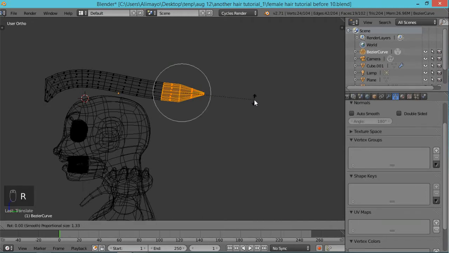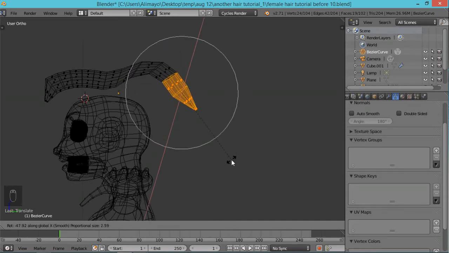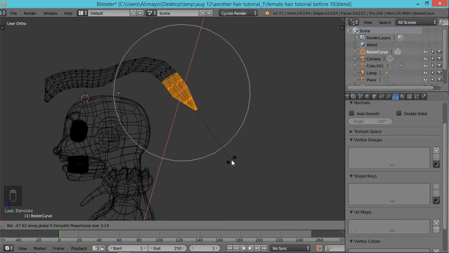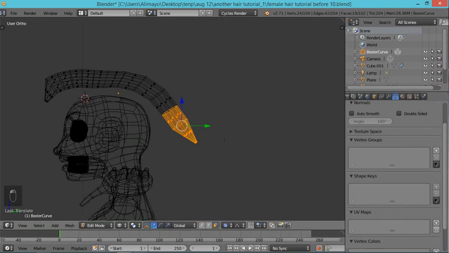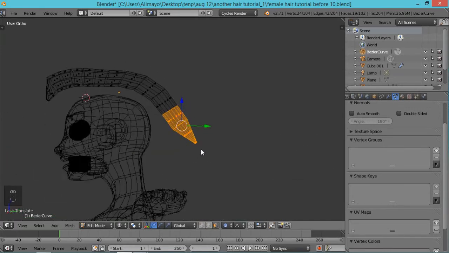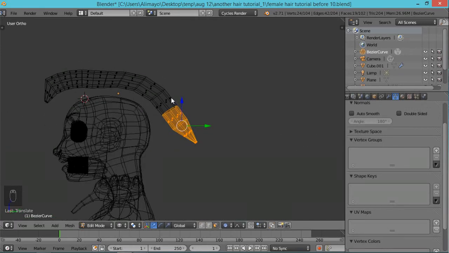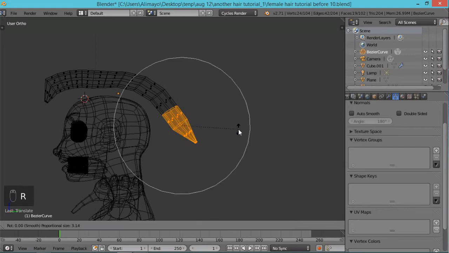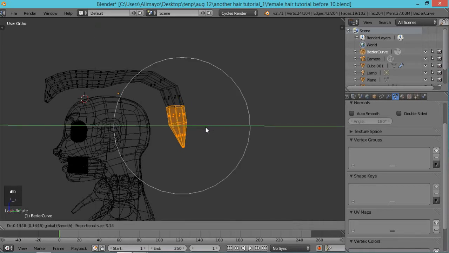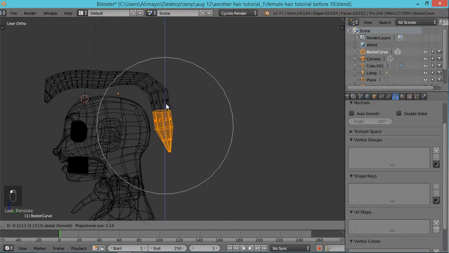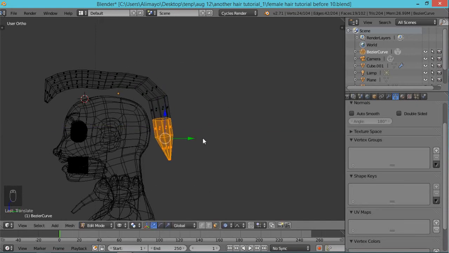I'm going to hit R to rotate on the X axis to turn it. Then I'm going to roll my mouse wheel to affect my area of influence. I'm going to left click to lock it in and take my proportional edit tool to control the shape of it. I'm going to hit R to rotate on the X axis again. Left click to lock in. And I've rotated on the X axis. I'm going to take the manipulator and just push in a little bit and push down a little bit.